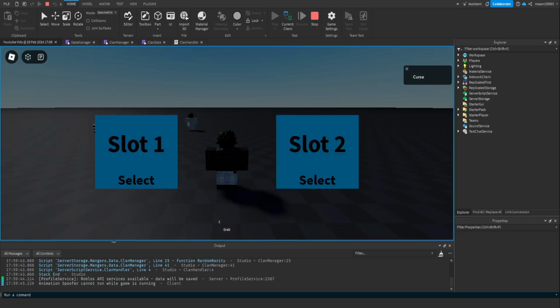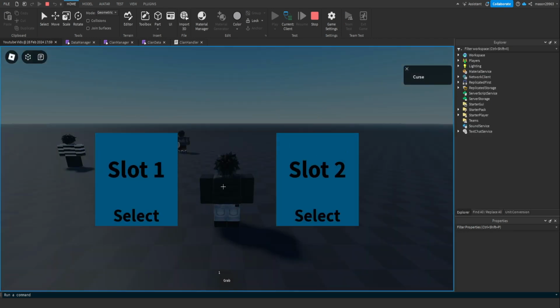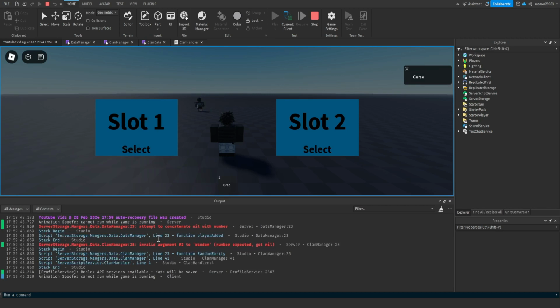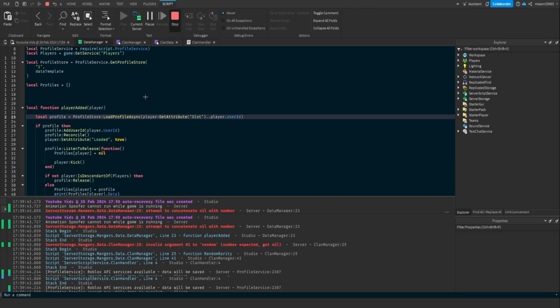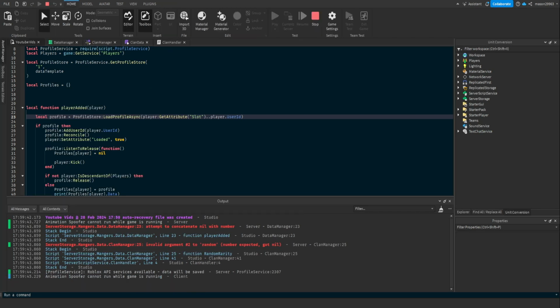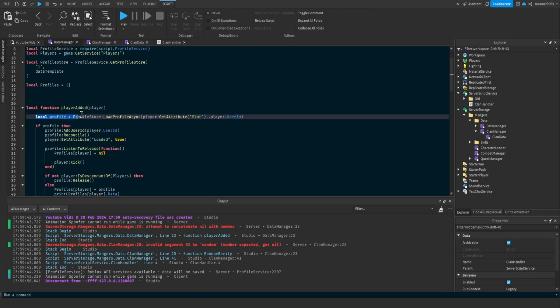And actually we got an error. Attempt to concatenate. Oh, this is our data manager, that's why. You gotta remove this. We're just gonna say player.UserId. I don't really know what this is.